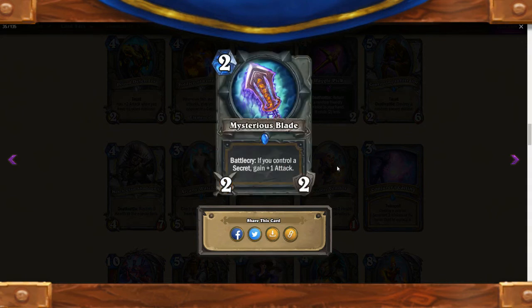Mysterious Blade. For Paladins, 2 mana 2/2, Battle Cry. If you control a secret, gain +1 attack. So it is Fiery War Axe if you have a secret. Secret Paladin, they have 1 mana secrets, they have a spell for secrets, they get secret, they get Fiery War Axe. Fiery War Axe goes face, you can trade. All in all, it's a very good card. You're gonna hate Secret Paladin, and let's move on.